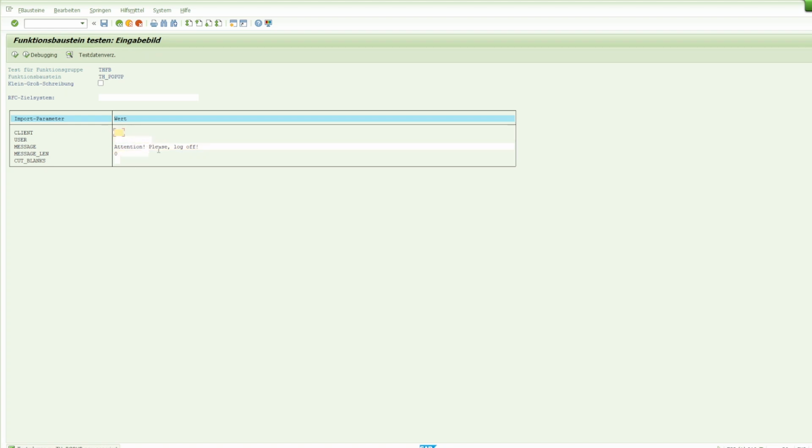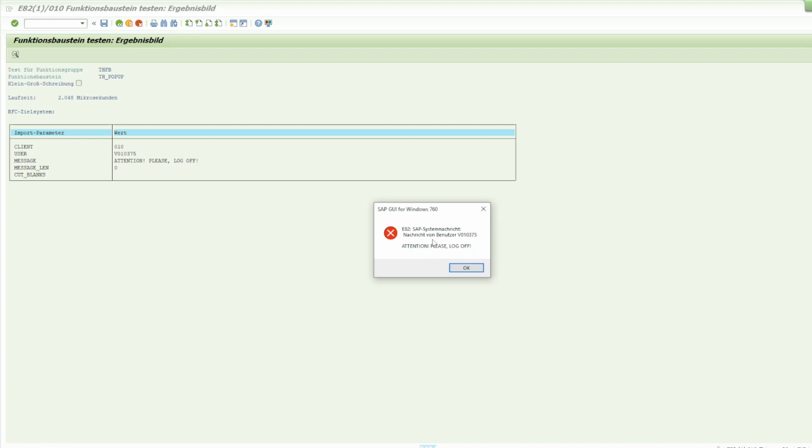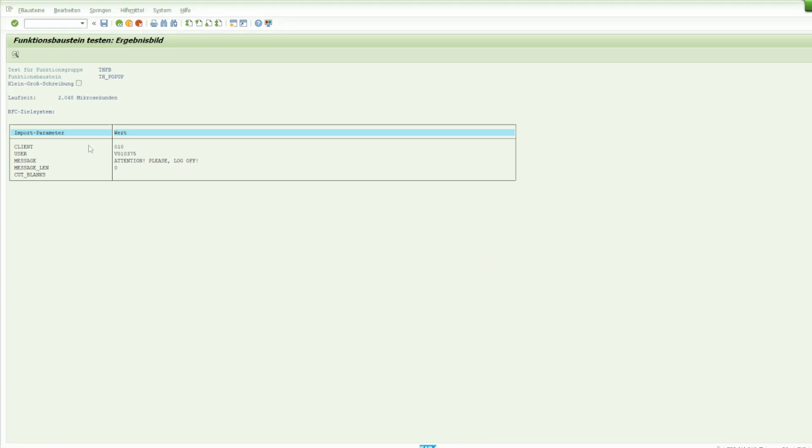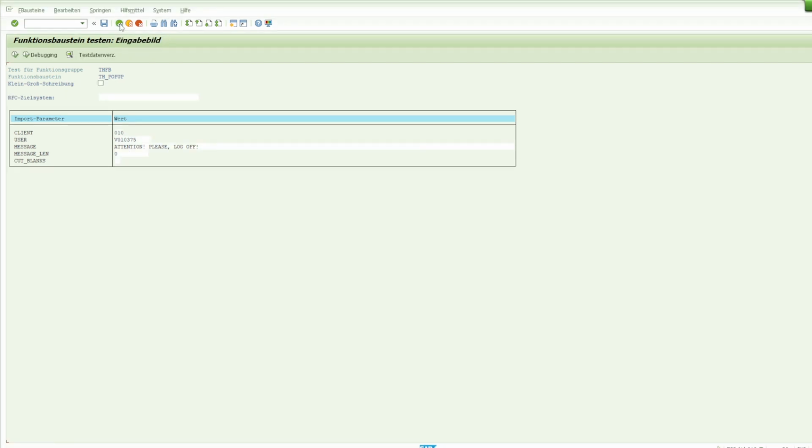The client, I think we are able here to say 010, and the user, this is my user in the system. Now we are executing this, and I received the message with the sender information, and the message was sent to me. This is how this message looks, and you are able to send messages to everybody like this.